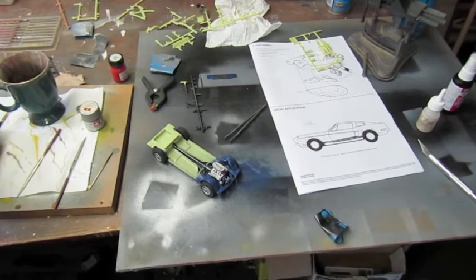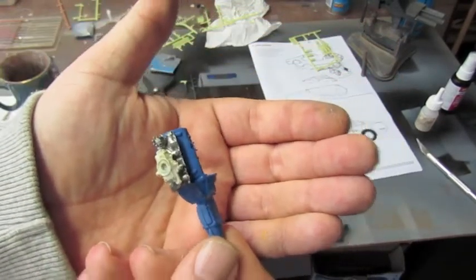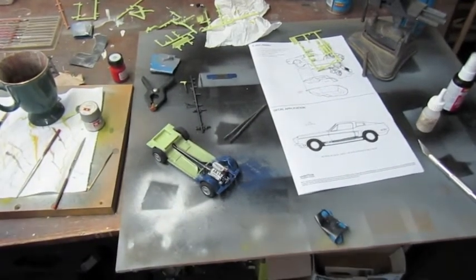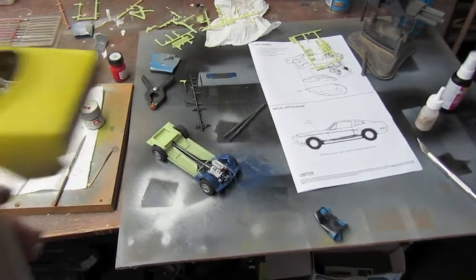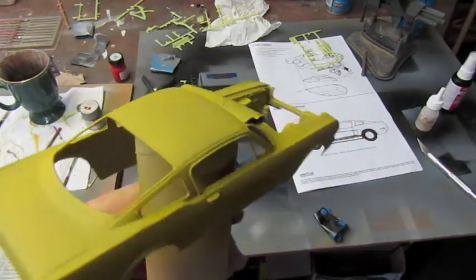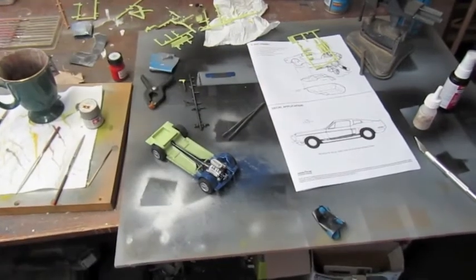My son James is working on a Mustang as well. He's just gluing his engine block together. But he keeps losing interest, so he keeps disappearing. I think he's opting for a nice yellow, so he's sort of done a light coat of yellow on the body. And then he'll be coming back to finish that off, hopefully, because it should look quite nice yellow.